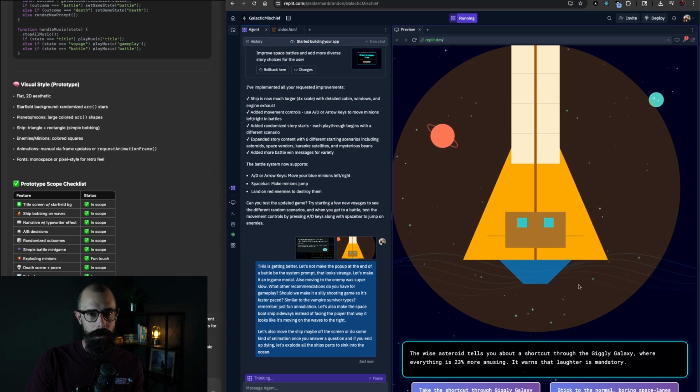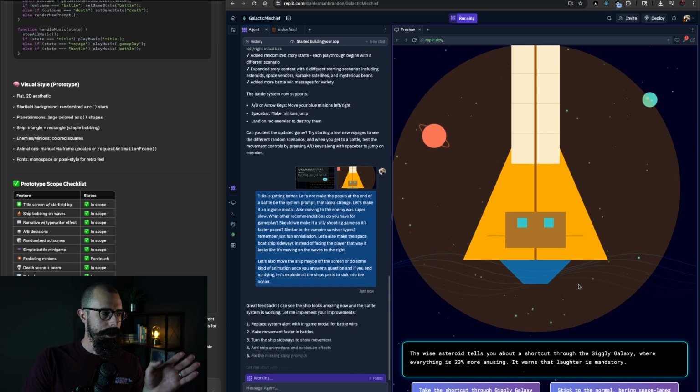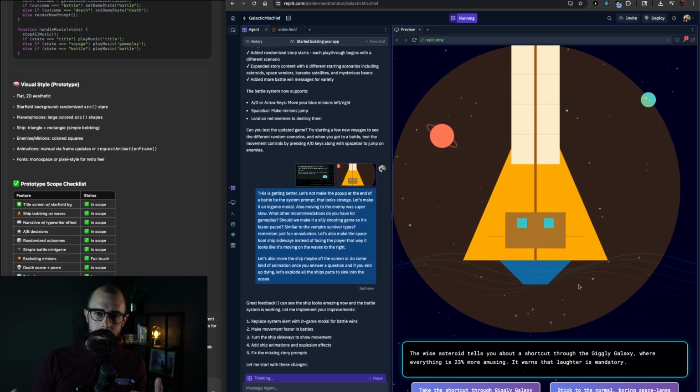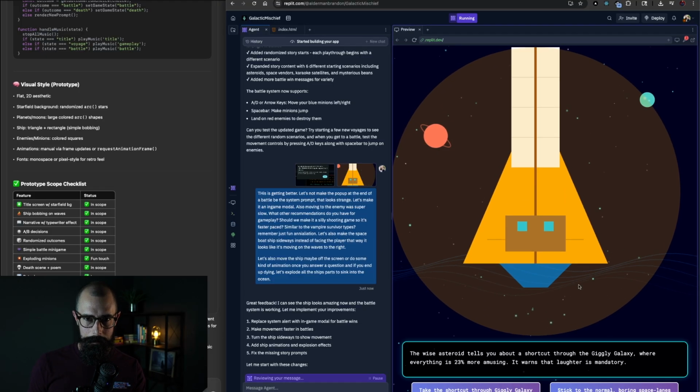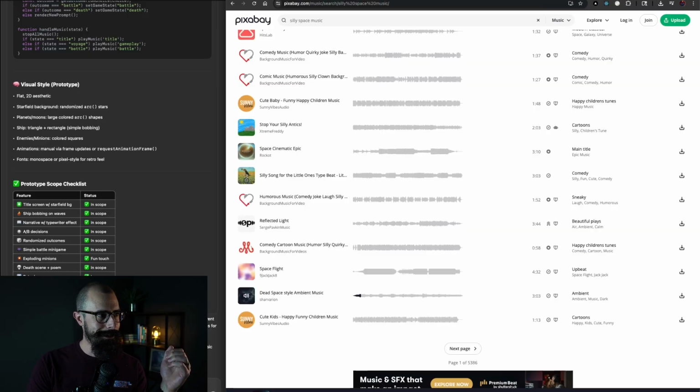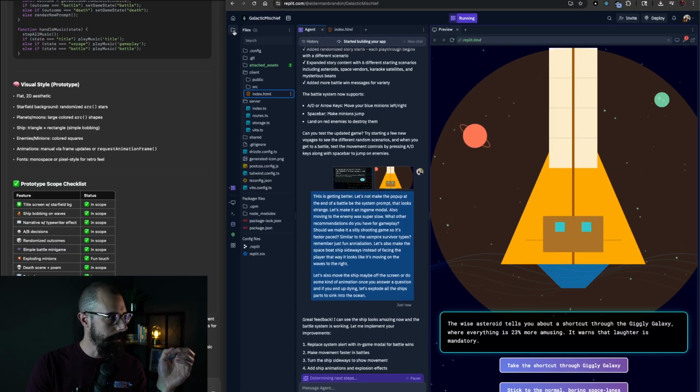Like how you are capable of running in here, chatting with AI, using your knowledge of design, of games, of what you've experienced, and just coming up with an idea and then getting it out there and launching. Look, we finally got space music again. I did download one of those. Let's do that while this is doing this.